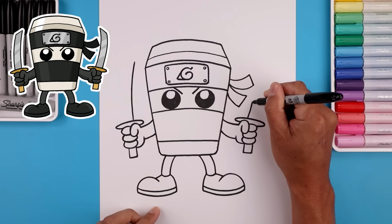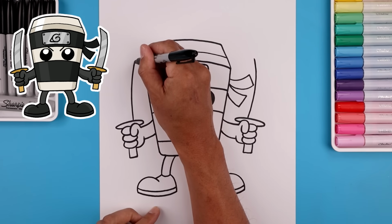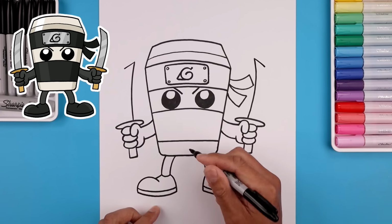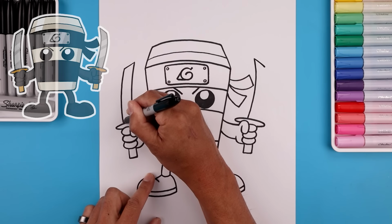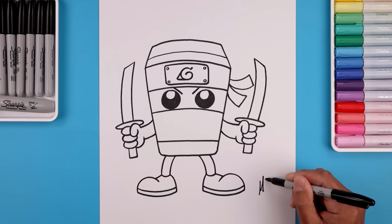Let's do the same thing on the right. Going up, and then in. Just flatten off the top, straight angled line. Now I'm going to follow this curve coming back down. And then we'll sign our art and add a splash of color.